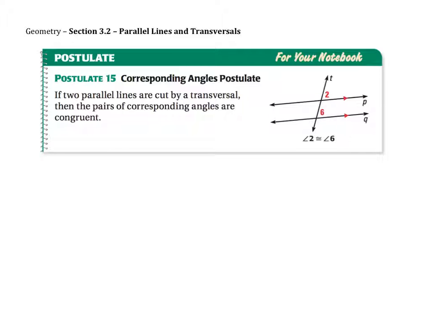So again, this is a postulate. It's just something that we know has to be true, that if two lines are parallel cut by a transversal, the corresponding angles have to be the same size. By just looking at these, they look like they're the same size. I know you can't prove things by looking at them, but they would just have to be true that the two angles would be congruent. So not just angle 2 and angle 6 would be congruent. This angle here would be congruent with this angle here. This angle here would be congruent with the angle down here, and this angle here would be congruent with the angle down here. All corresponding angle pairs would be congruent when the two lines cut by the transversal are parallel.